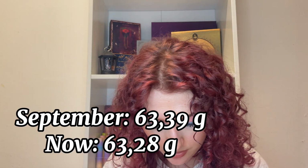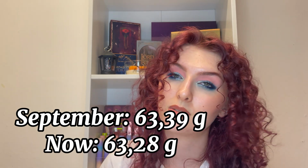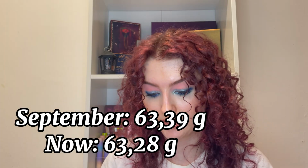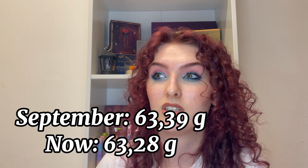There's not as rapid a pan expansion as I would get if I used these on my lids all the time. But as I said, I've used it 31 times in some capacity, and we went from 63.39 grams to 63.28 grams of product. So I've used up 0.11 grams, which is still quite nice. It's half of what I have on the other palettes. So I'm still very, very happy about this.